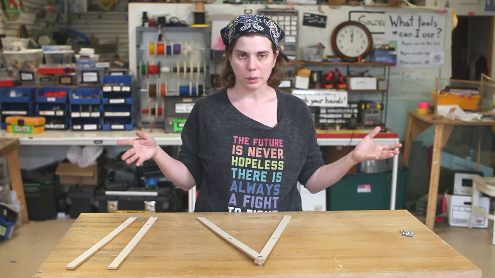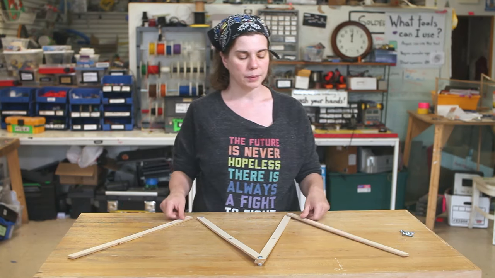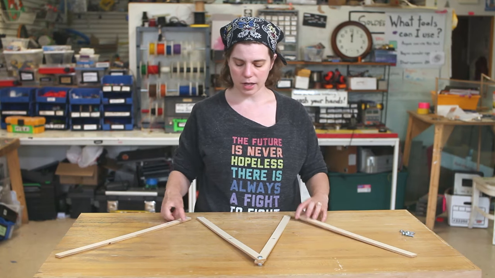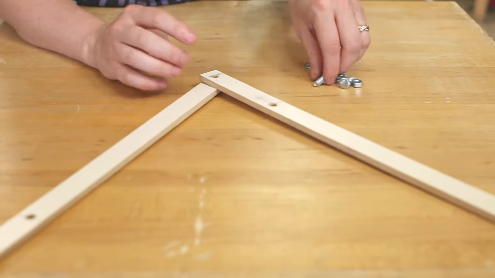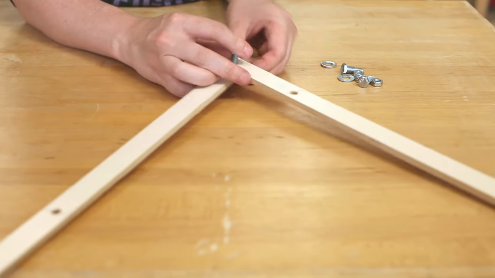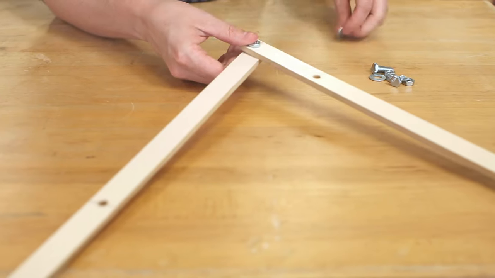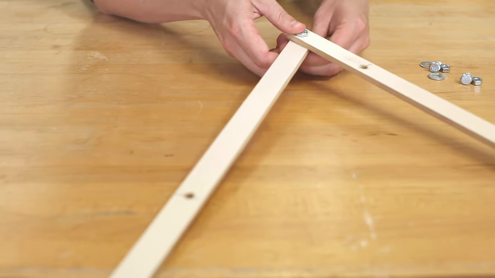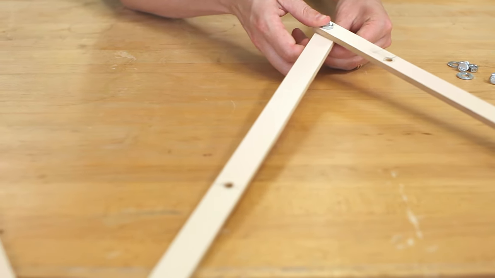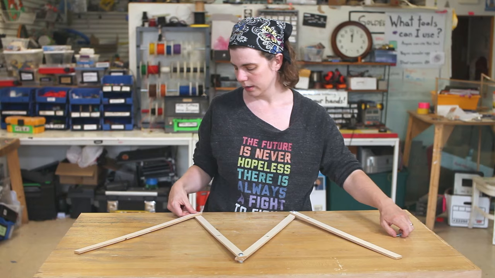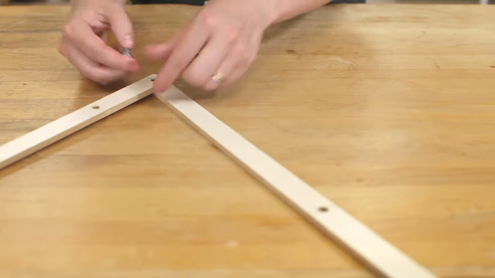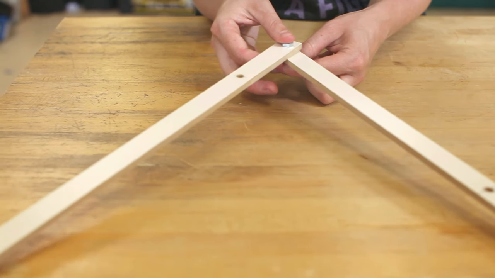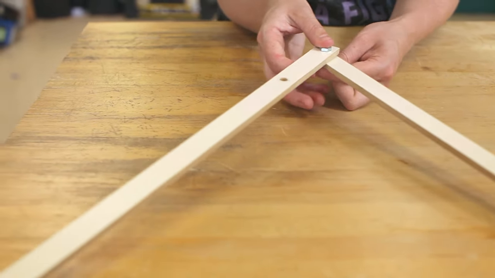From there we're going to add the wing extender. These are going to be our wing tips. They only have two holes on one side and the other side doesn't have any holes at all in it. We're going to take the very end and attach them here to make an M. I'm going to take my nuts and bolts and put them together, one on that side and one on this side.